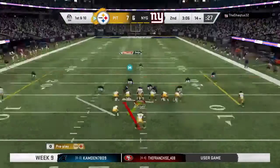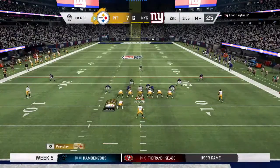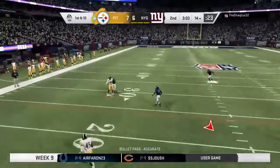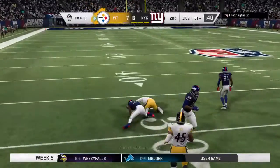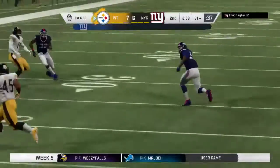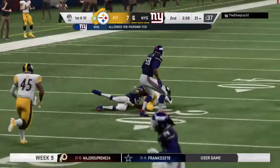The Steeler offense here about ready for their next drive. And they're coming off a 3-and-out, my friend. I think they've got to look at that play sheet and go to a spot that they haven't gone before. Time to shake things up a little bit to try and get this offense moving. Okay, so how do you do that? How do you shake things up?